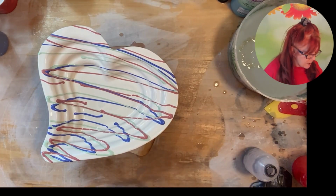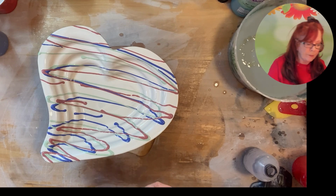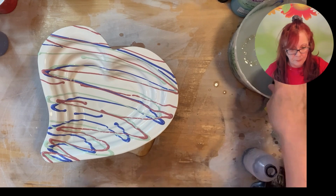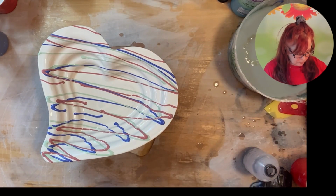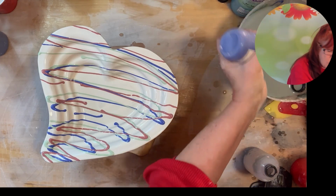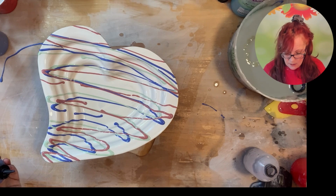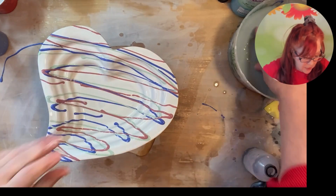Okay. What do you think of this? This will get glaze fired shortly. I really want a little, leave it alone, Sharon. But doesn't that need a blue stripe across there? Shoot, it does. All right, we're going to put a blue stripe. Actually, I may use this cap. I should leave it alone before I ruin it. Ooh, that cap's too big. I will ruin it if I use that. I'll use this one. I just need one blue stripe right there. Ha! I did it. I'm stopping. I am stopping.